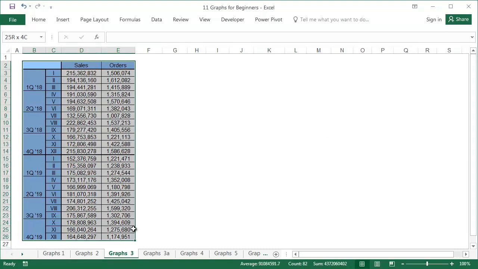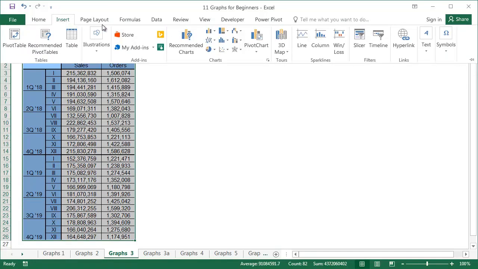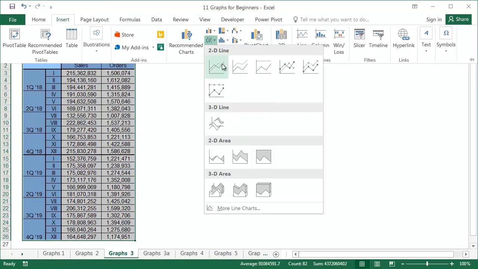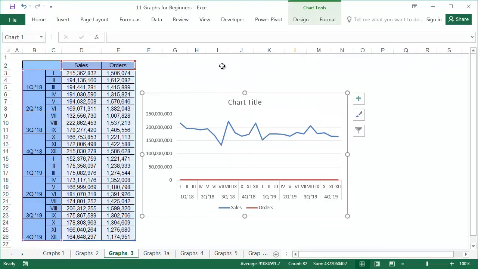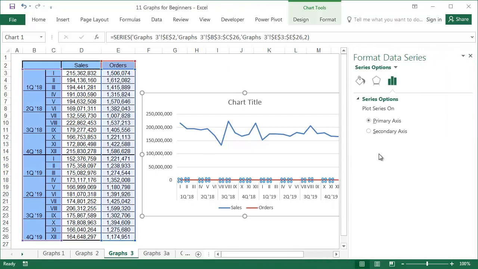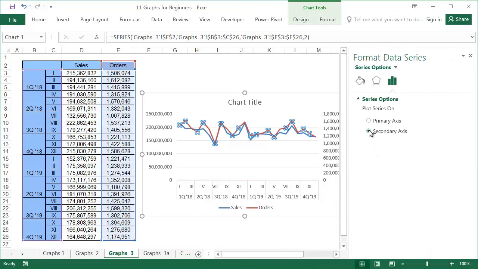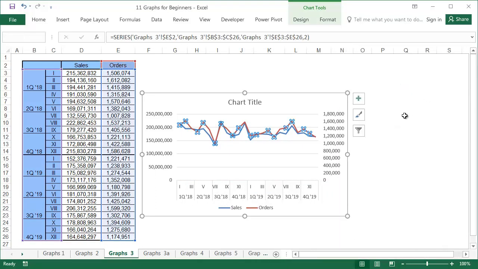Select the entire data area with the row and column headings, and from the Insert tab, select the line chart and choose the first subtype. Excel automatically dealt with one of our problems. The x-axis has clear double descriptions. The first step we have to make is to add a second axis. We know how to do it from the previous example.